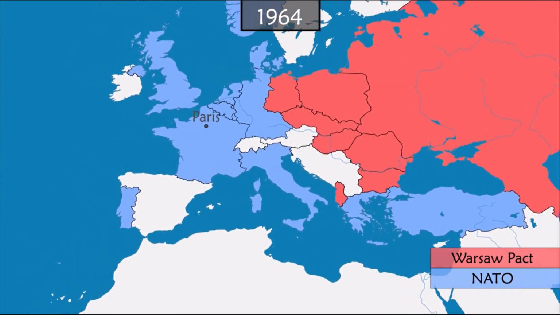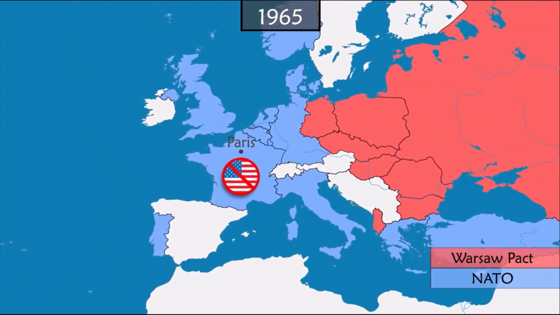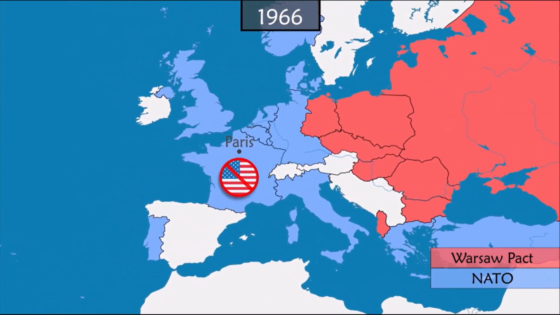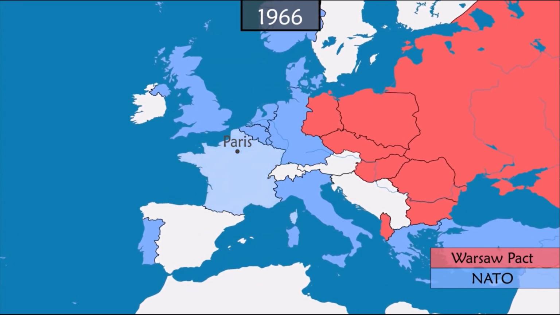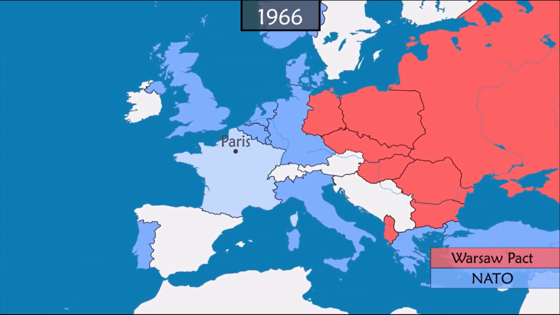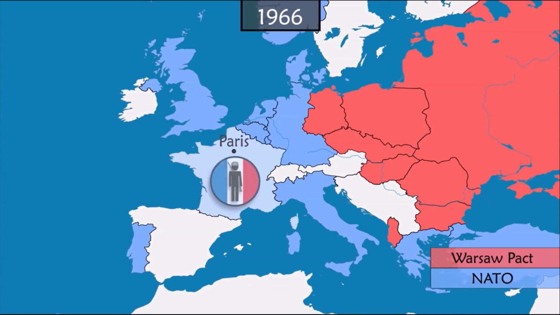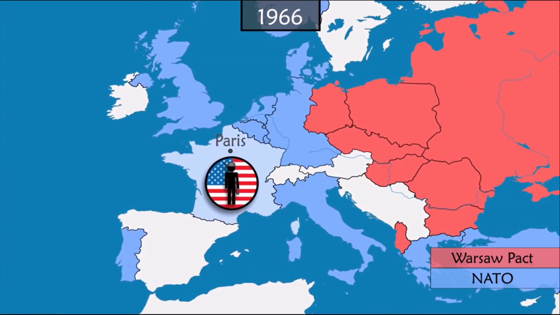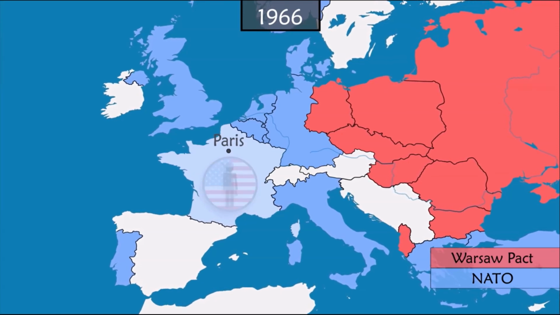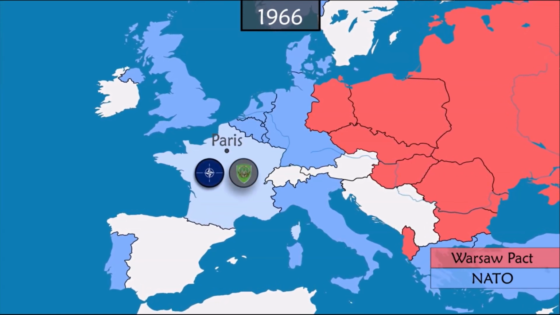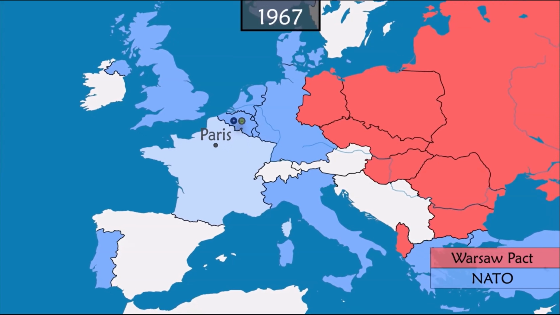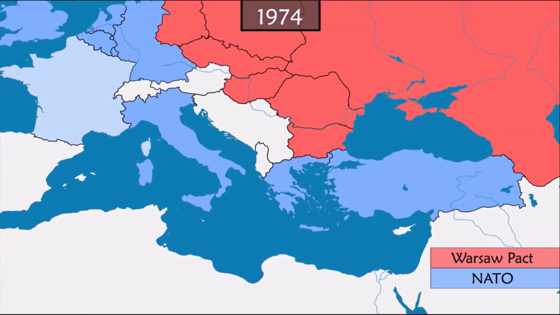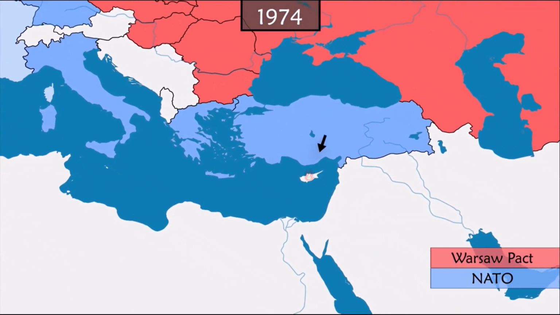But none of the 3 new countries applies to join NATO. In France, President Charles de Gaulle is opposed to the U.S. dominance within the alliance. He then decides that France must leave NATO Integrated Command, while still remaining a member of the alliance. French troops will no longer participate in NATO military actions. The 30,000 U.S. troops present in France must leave, and NATO headquarters and military command are moved to Belgium.